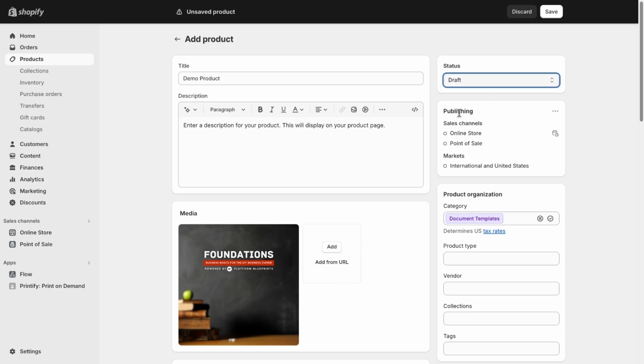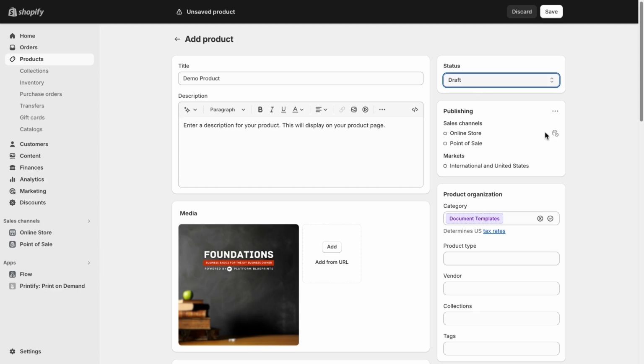For publishing, you can see the different sales channels that are listed. You have your online store and your point of sale. Those are the two sales channels that we are integrated to, but if you are integrated to others, those would all show here. You can see that none of them are currently going to be published, and it's not published because this is not an active product that we have saved and published to the store.